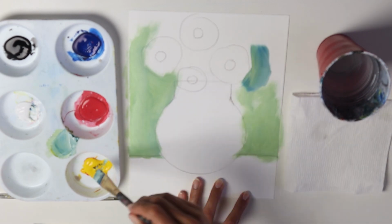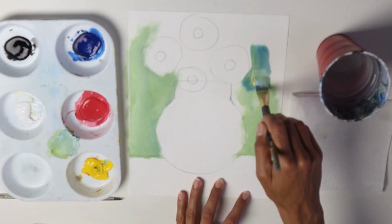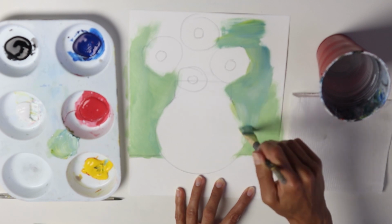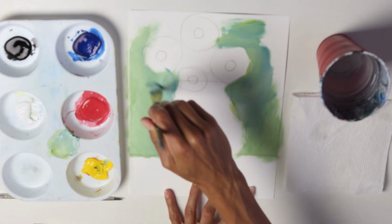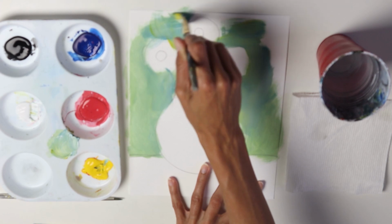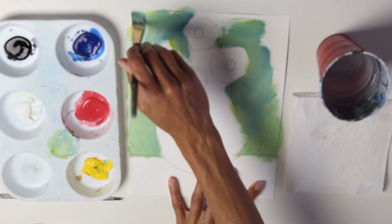And then, ooh, I need to see. Sometimes that happens when you don't make enough. You won't get the very same color again. That's okay. I'm just making a funky background. So just to balance it out, the same color on both sides, I did it a little bit over there. It's okay if the colors are not super mixed, the yellow and the blue.